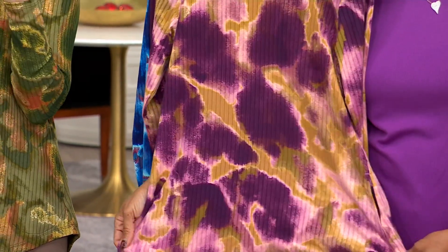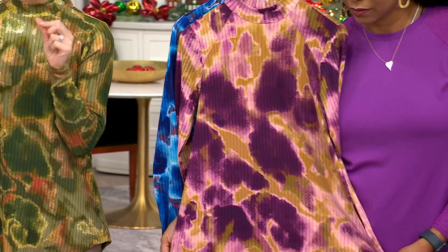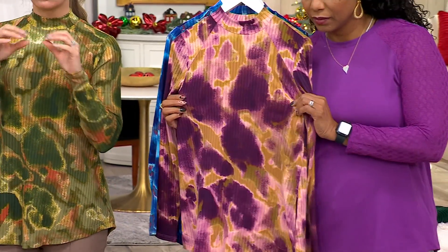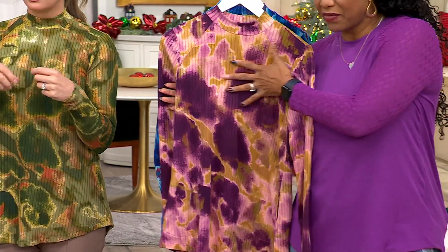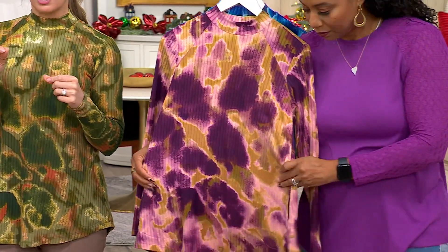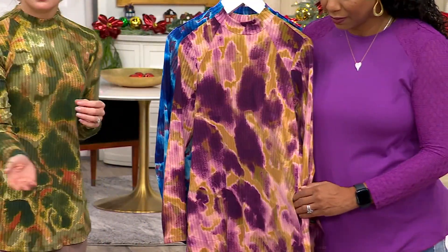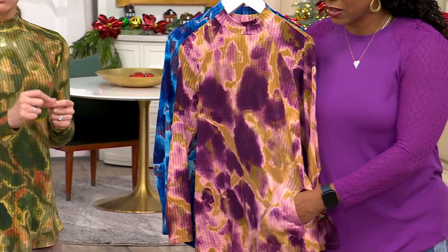We go on down. We've been talking about the logo fit. But if you're just tuning in, what is the logo fit? It's always going to accentuate your shoulders so beautifully — nice and semi-fitted up top. Then you go on down and that is really where the magic happens. It is the swing. So you always feel incredibly comfortable, incredibly confident. We were just talking about camouflaging — if there's something on your body you're not feeling 100% confident with, this top will always make you feel great.